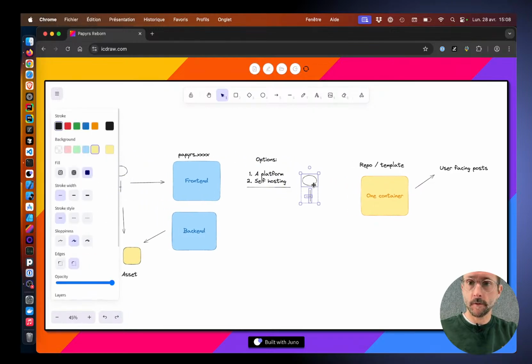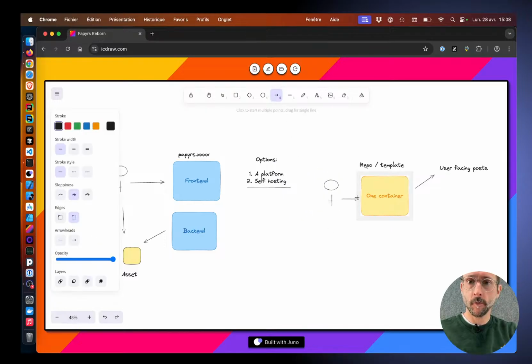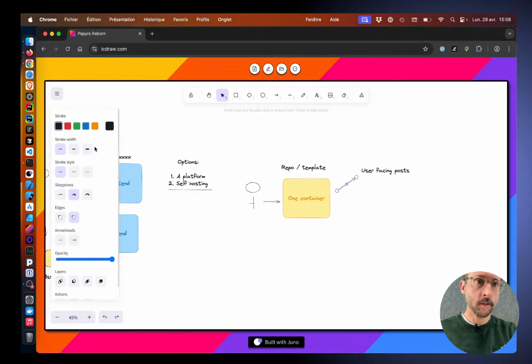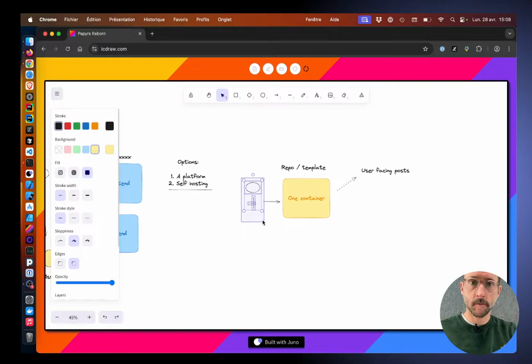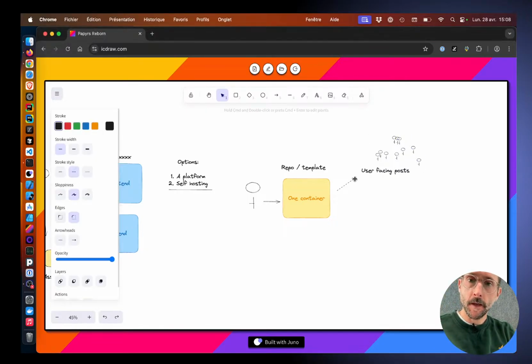We have the owner and editor that owns the container, and here it's more like all the people that read the blog post.